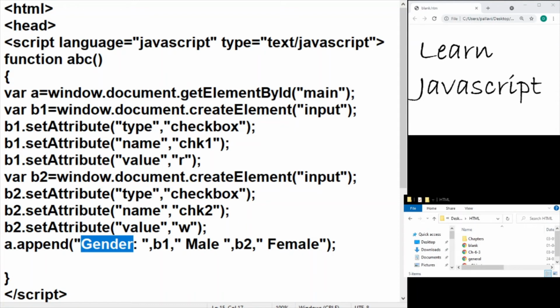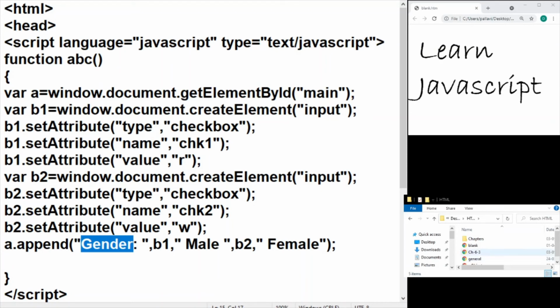So I'm going to put in with a space so that there is a little space there. Okay. So that's in B1, right? So next I'm going to have the second checkbox displayed. And finally, with the second checkbox, I'm going to show writing. That should complete our code.